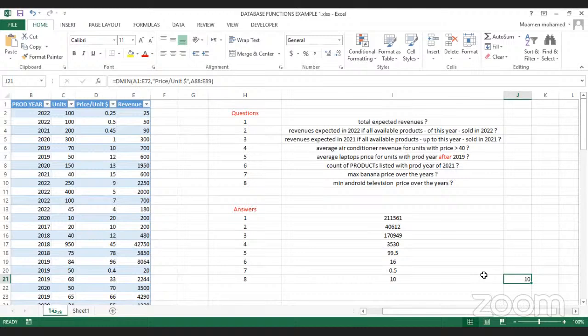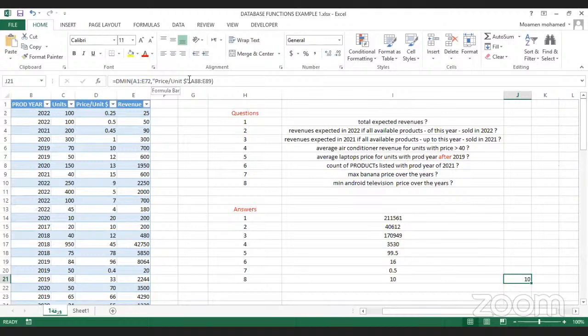You write the name of your field, the price per unit, space, dollar sign, but you write it here inside double quotes.